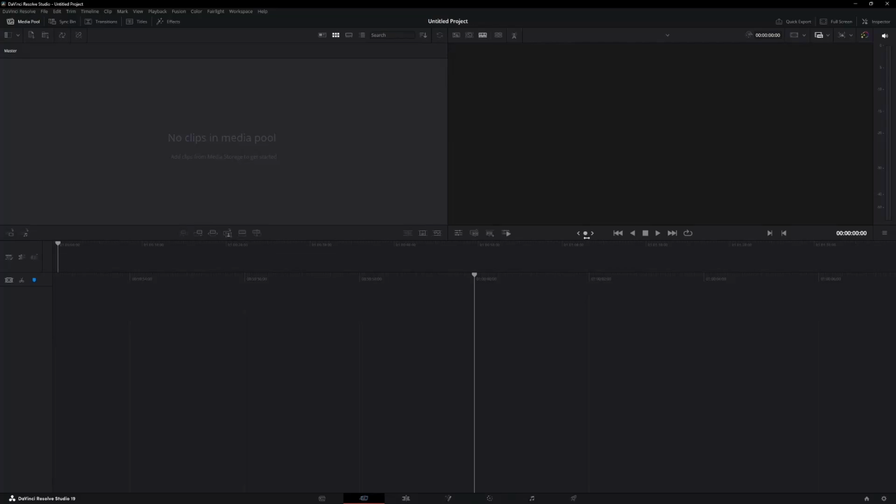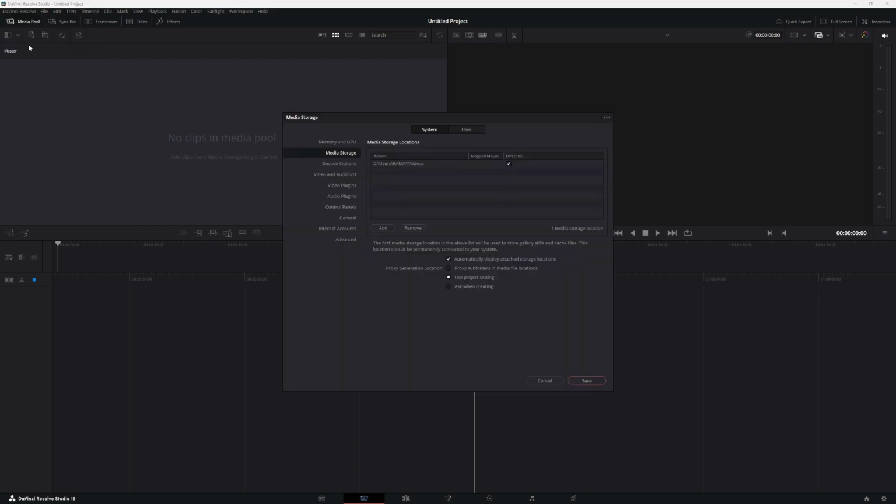If you are getting the GPU configuration warning in DaVinci Resolve, here is how to fix it. If you are stuck on the error page, first click on Update Configuration. But if DaVinci Resolve opens normally, then go to the top menu bar, click on DaVinci Resolve, and then click on Preferences. This will open the Settings panel.